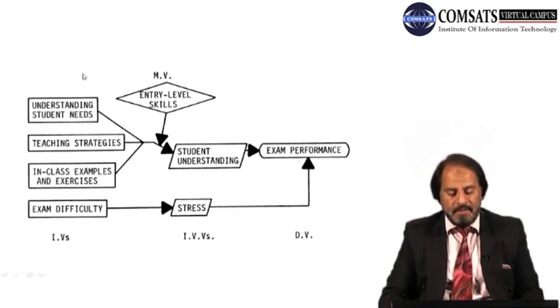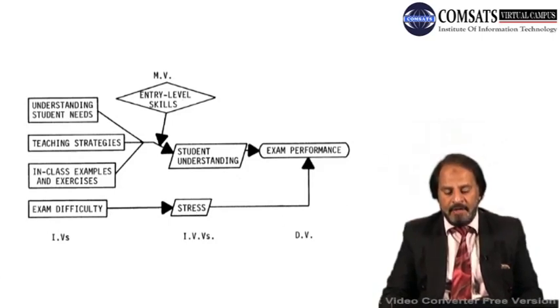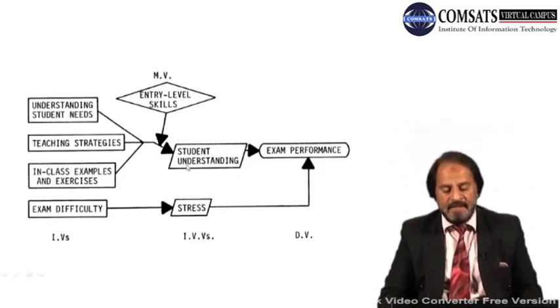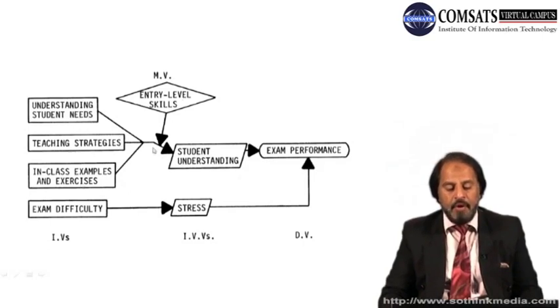So this is a bit of a complicated model for a starter, but generally what we try to do is incorporate all three or four types of different variables. Here it is affecting the relationship, here it is transforming the relationship. Basically your exam difficulty is transformed to another variable, which then results in the end dependent variable. And here again this is considered an intervening or mediating variable, but the relationship of this variable with the other independent variables will be moderated by the entry-level skills.